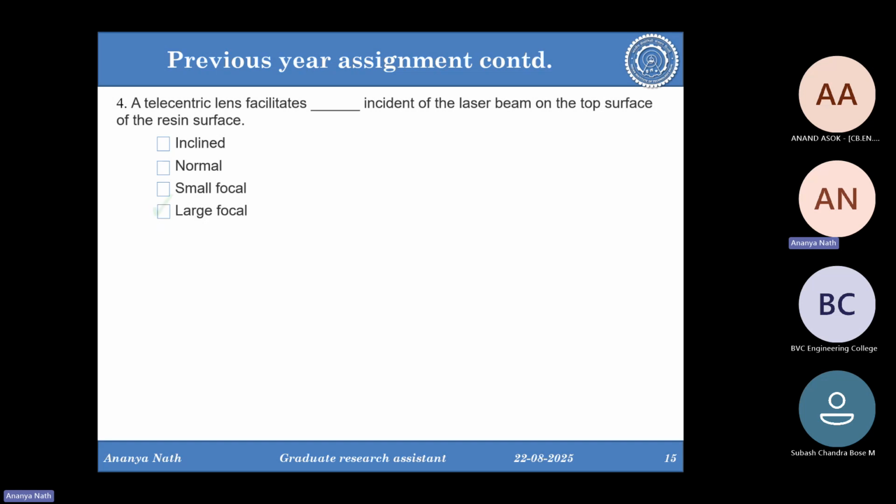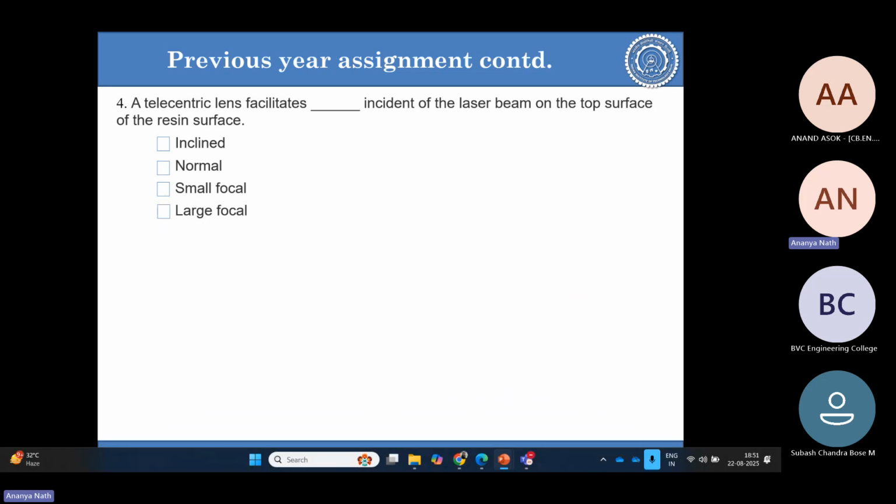Next, we have a telecentric lens. A telecentric lens facilitates the incidence of the laser beam from the top of the surface. I have already mentioned the telecentric lenses are used so that your laser beam can fall onto the surface perpendicularly, so that you can maintain the same spot diameter all over the build plate.